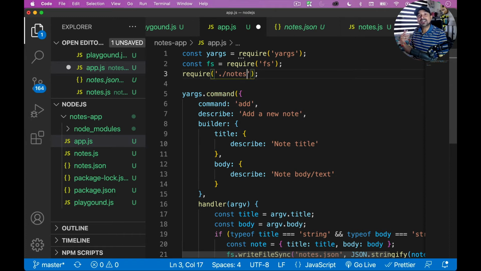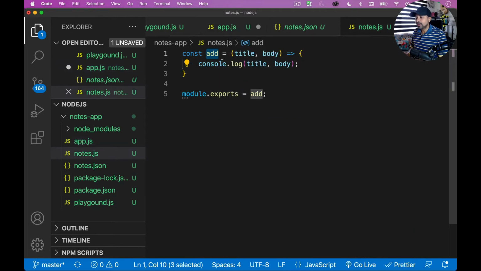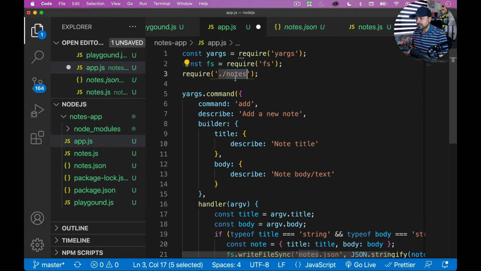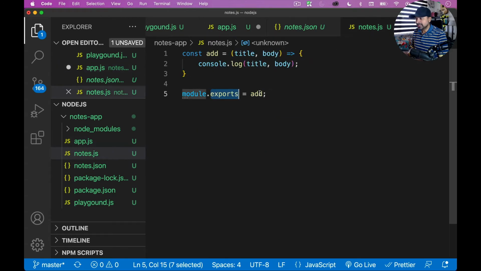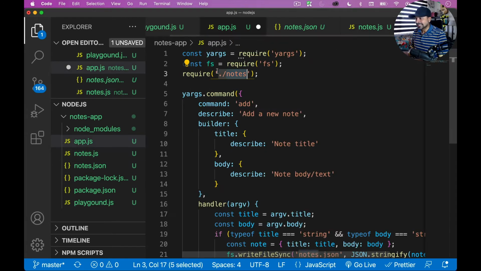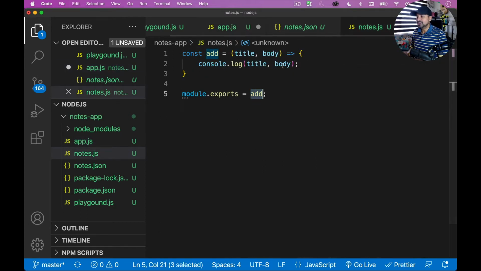So this is my JavaScript file notes, where I have my add function which I'm exporting here. So this notes is actually going to import that add function only. So I'm going to say add, and that's how I'm going to get that function from this notes.js file.